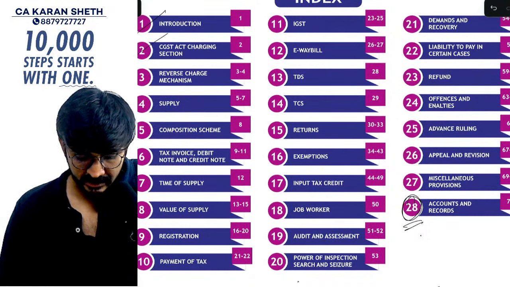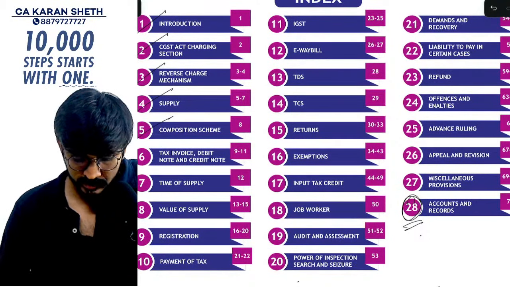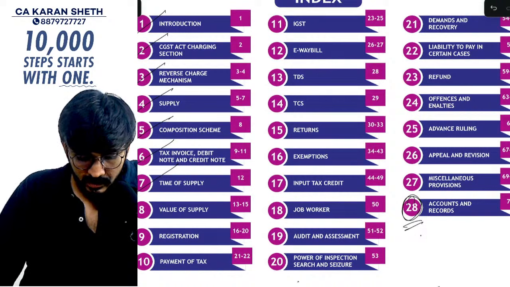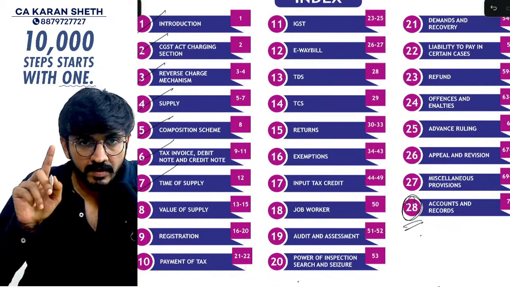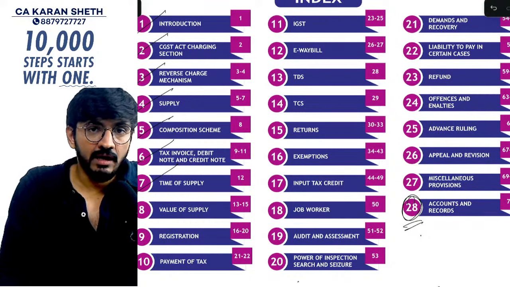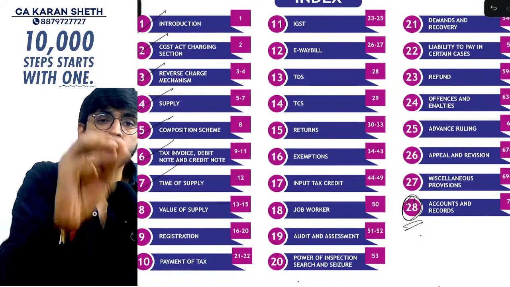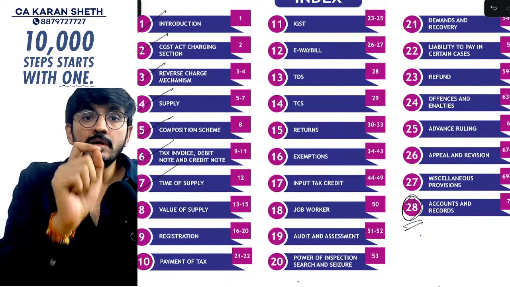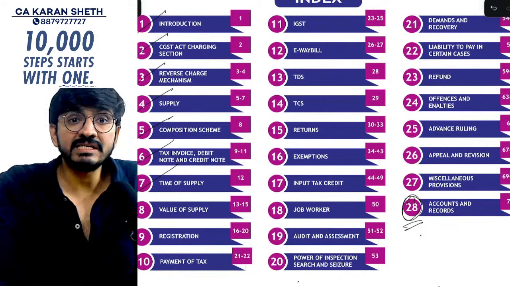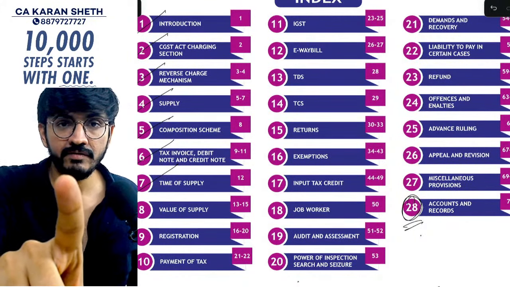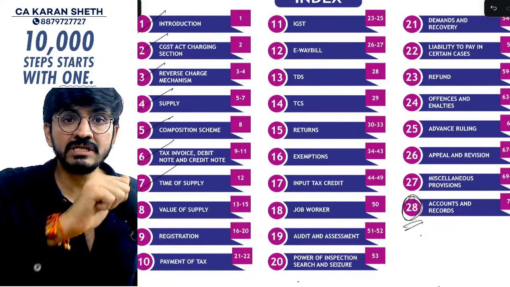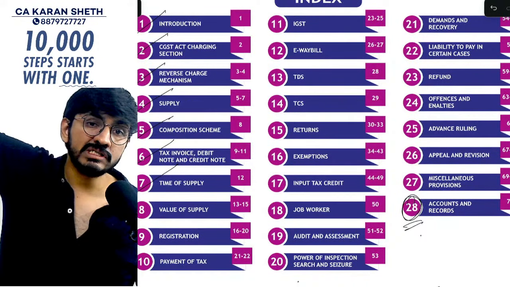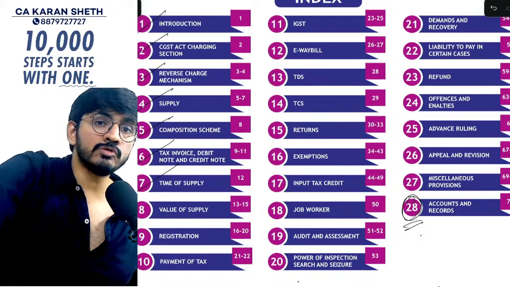Okay, so introduction, charging section, reverse charge, supply, compo scheme, tax invoice, and we will also take time of supply in this case. We are done with these 7 chapters. We will specifically have a 1 hour Viva session where I will ask you things. You revisit, and I will ask you things. And if you are able to give answers in that Viva session, trust me, you are getting 75. Because your provisions are damn clear. MCQ, 10 marker, 16 marker, any question you will be able to solve.